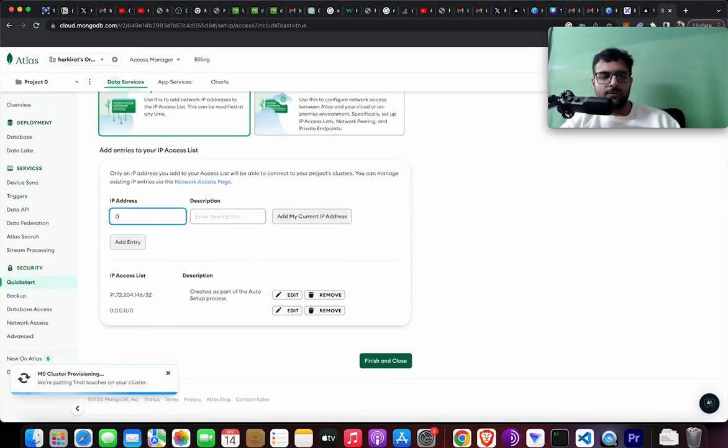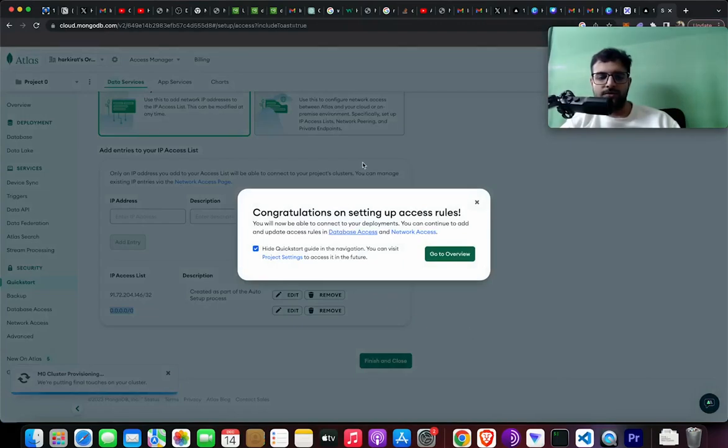And here, put this 0.0.0.0/0 everywhere. Make sure you have put this, else you will face issues next week. Add entries to your IP access list, put 0.0.0.0/0 everywhere here. This basically means your database can be accessed from everywhere. As you can see, it says add my current IP. You can say that you only want your database to be accessible from your machine, but your IP can change very often. So you'll suddenly see you cannot connect to your MongoDB instance. For that reason, make sure you selected this and then added 0.0.0.0/0 everywhere. Add entry. There it is. And now click on finish and close.